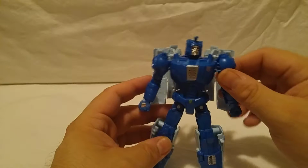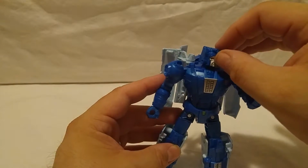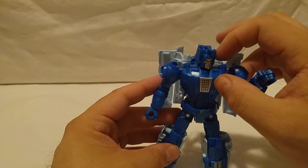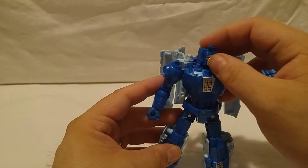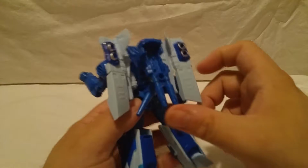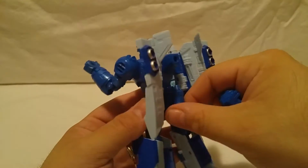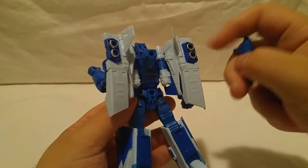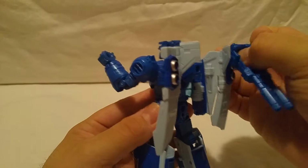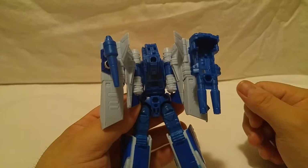Honestly, there's not much to the robot mode. This has the extending port on top of the head, much like Blur did. I do not believe it really adds very much to the character. It does have a lot of weapon storage though, right in the middle of the back and right in the middle of the waist. Also, these ports here can be used for gun storage. They make better use of it in vehicle mode, as we will get to.